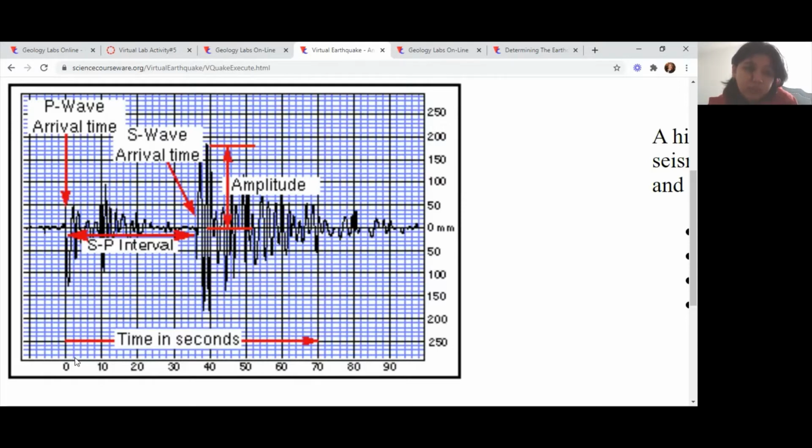Now, each blue line here for time counts 2. So if I'm going to confirm that, it should be like 2, 4, 6, 8, and 10. 2, 4, 6, 8, and 20. 2, 4, 6, 8, and then 30. So that's like counting by 2 seconds. So each line is counted 2 seconds.